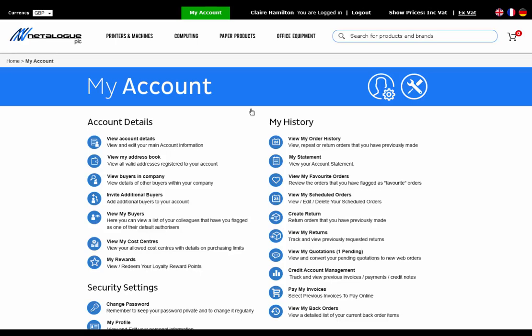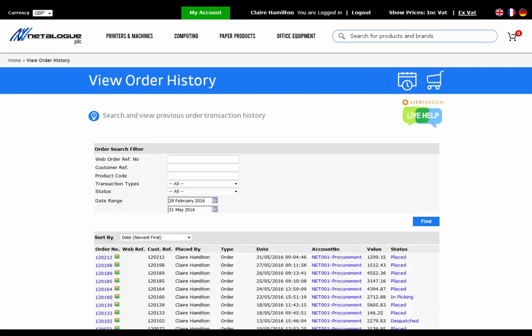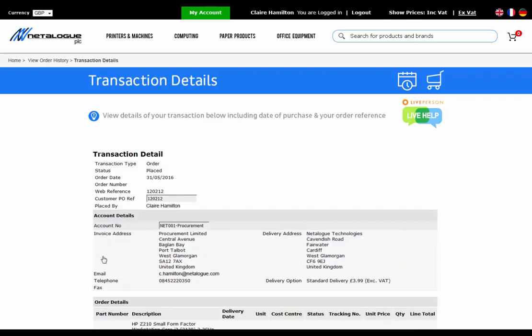Customers can also quickly view the real-time status of each of their orders via the live integration to their ERP systems. It's not just online orders that are shown here either. They can even see the orders they may have placed over the phone, in your call centers, or at your trade counters. If I select an order, you can see it shows me more detail.